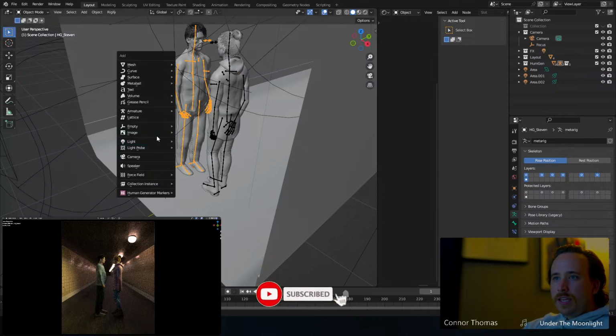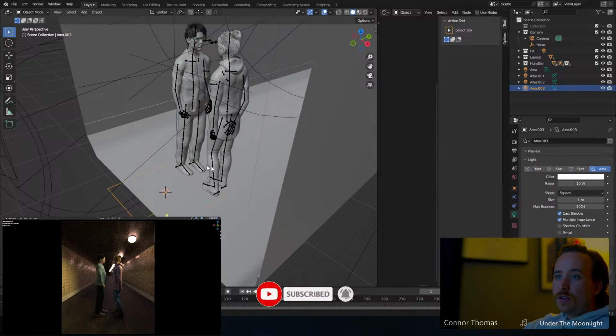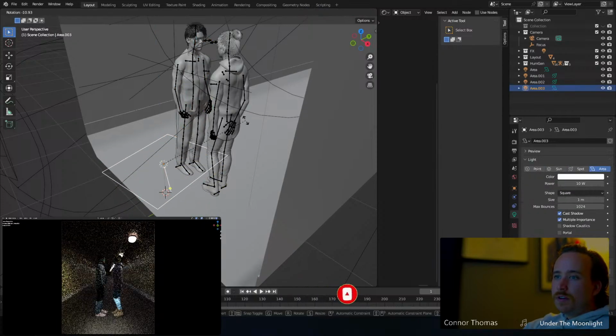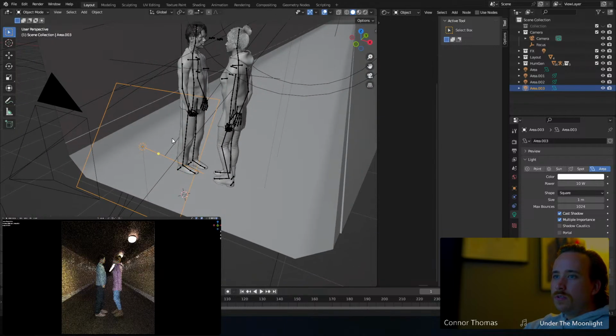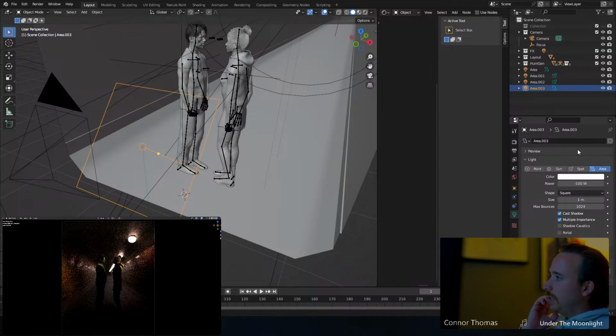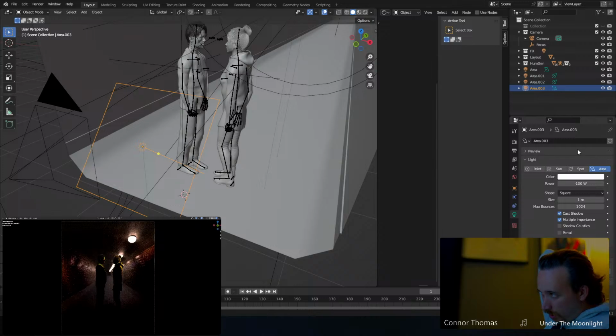Here's a cool thing you can do in Blender. If you ever have lights that you don't necessarily want, or parts of your image that, like down here for instance, are too bright, you can actually go in here and say negative, let's say like 100 or something like that, and it brings the light crazy down.